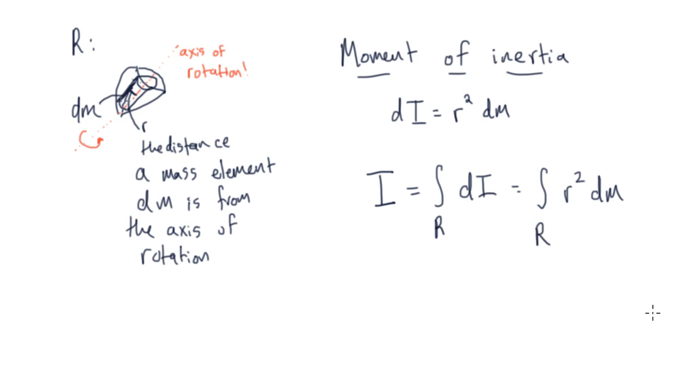And now I'll say that, sort of hinted by my drawing here, we want to treat mass elements that are cylindrical around the axis of rotation, because if you think about a cylindrical shell, all of the mass on the edge of that cylindrical shell is going to be the same distance. So it's going to be nice to think about cylindrical coordinates when thinking about moment of inertia.